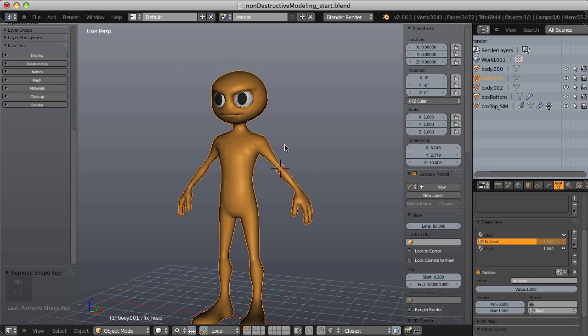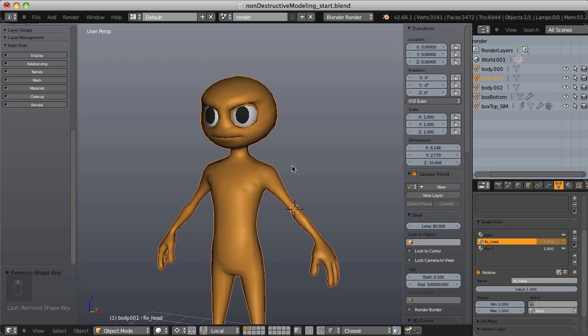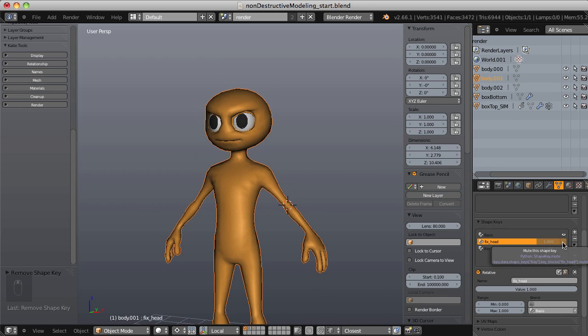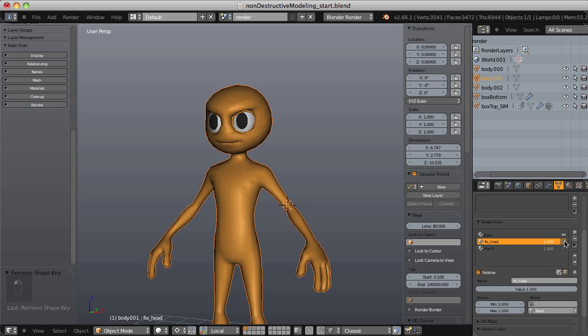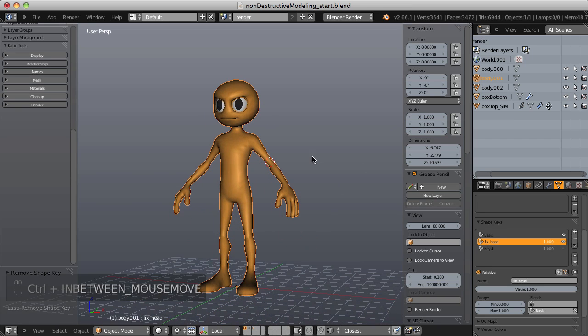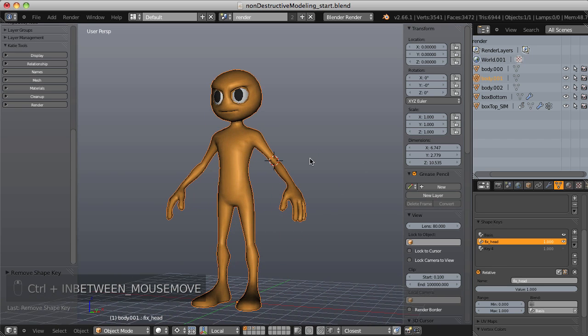And now when I would review this with the other CG Cookie crew members, we could very quickly see, hey, this is what the head looked like before, and this is what it looks like 10% taller like you asked, which one do you like better? It's very easy to make that decision right here because with one click I can see that difference. And same with the arms. And they're like, oh, I like the head, but I don't like the arm changes. Easy enough, I maintained how they looked before. So that's a general use of what I mean by non-destructive modeling.